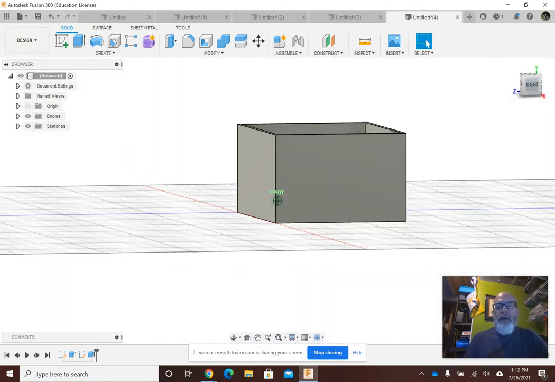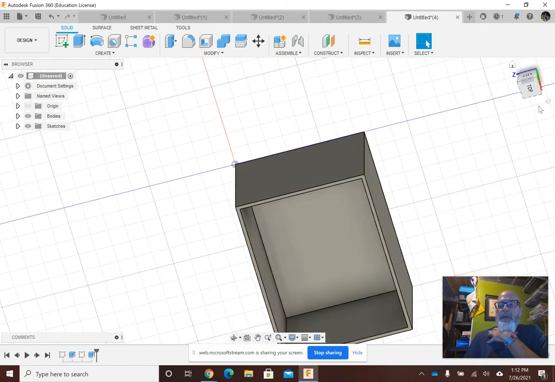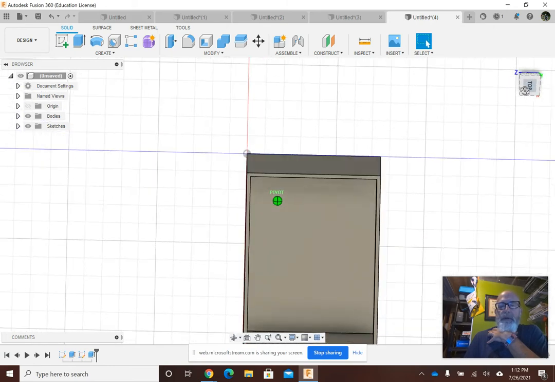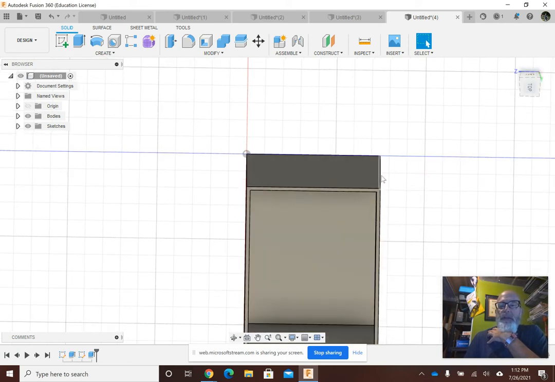All right, now my design requires some circular corners on this box. So I'm going to flip it so that the top, I've got a little angle here, and I'm going to fillet these edges. Okay, these are the edges that are the height of the box, that we just extruded up.